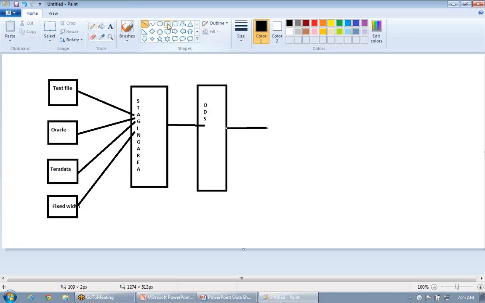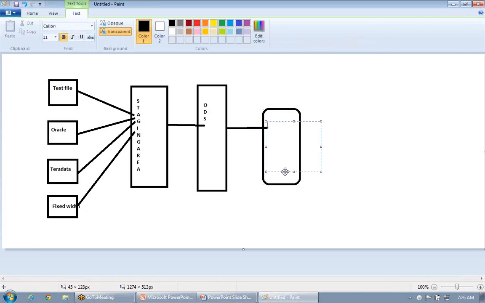From the ODS we will bring that data into the data warehouse.